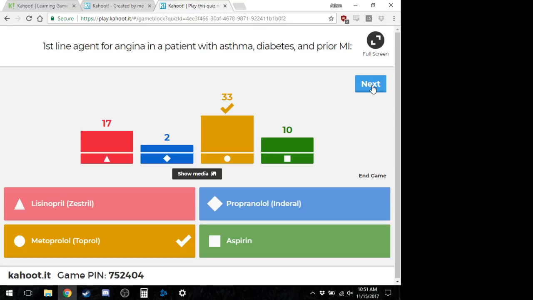How about lisinopril? It would be indicated for this patient due to the fact that he has diabetes, right? And it's also probably just good for heart health. He already has CHD, obviously, by signs of angina and prior MI. He should probably be on an ACE inhibitor regardless. But does that do anything for anginal symptoms? No, doesn't do anything. How about aspirin? Also, he probably needs to be on aspirin. Not going to help us with our anginal symptoms. It can hopefully prevent further blockage from occurring or any kind of platelet aggregation, but that's not specifically for that.